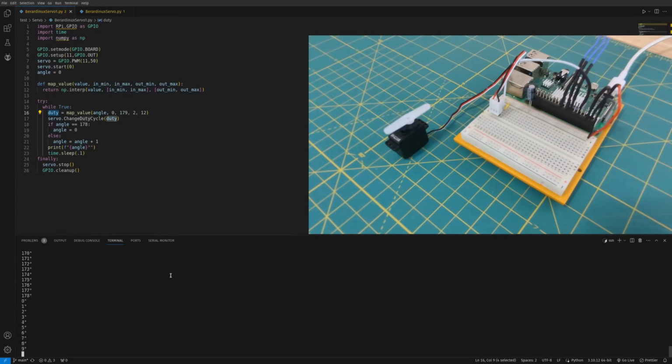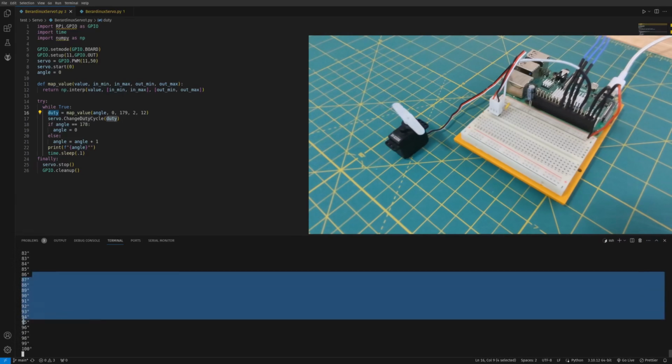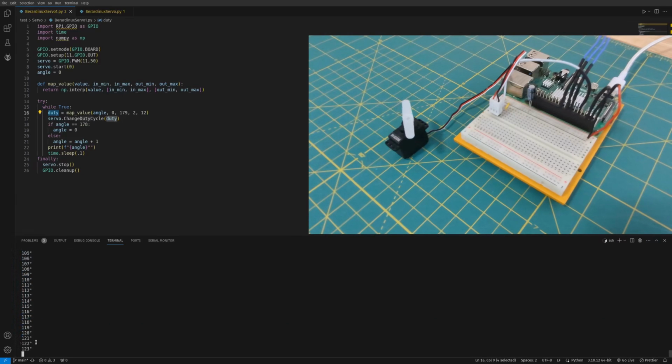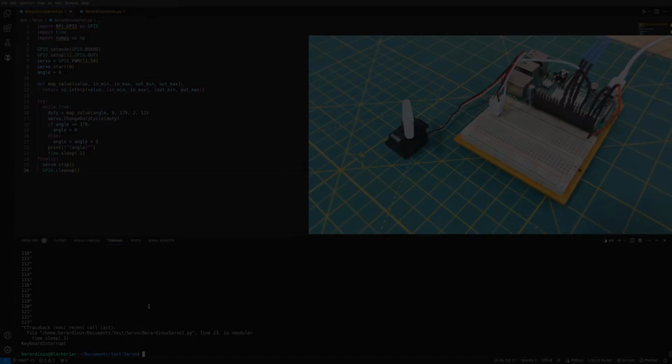And you can see this is a cheap servo. So it's a little fidgety, but it's still working pretty well. Yeah, very good for most applications that you'd want to use it for. And this can also be used for other applications, like for a steering mechanism for like an RC car or something like that. And that's something that I've been thinking about doing.